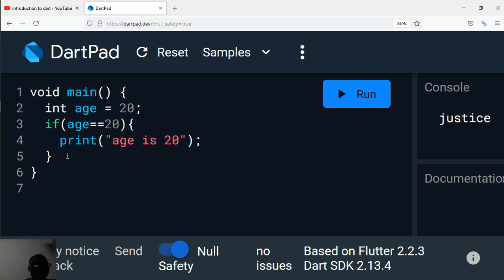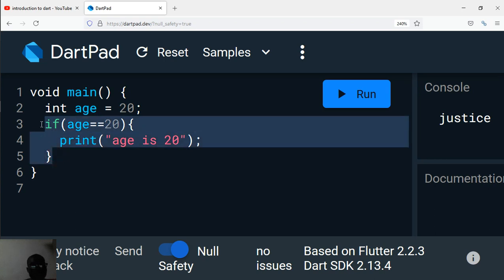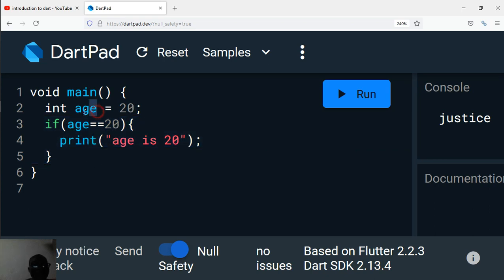I know I've not talked about this if statement yet, but I'll talk about it when we get to it. What I'm doing here is checking if age has a value of 20. If it does, I'll print "age is 20". But if the value of age is not equal to 20, then I'm not printing anything out here.